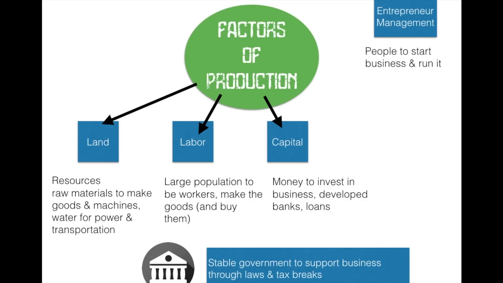You need people to work in your factories and produce goods, but also people to consume those goods. Without a large population of workers and consumers you will not industrialize. The third factor is capital — money invested to develop and grow your business. Beyond the big three, you also need entrepreneurs and management to start and run businesses, and it helps to have a stable government that supports business through laws, tax cuts, colonies, and export opportunities.